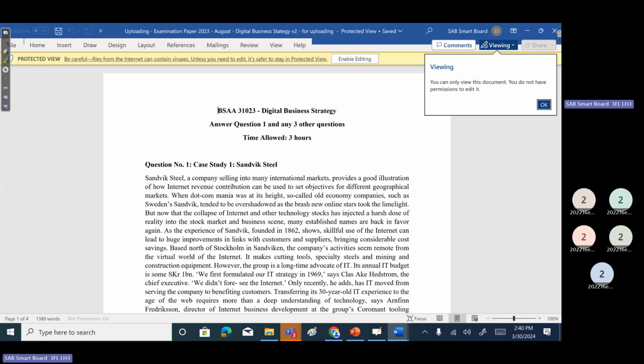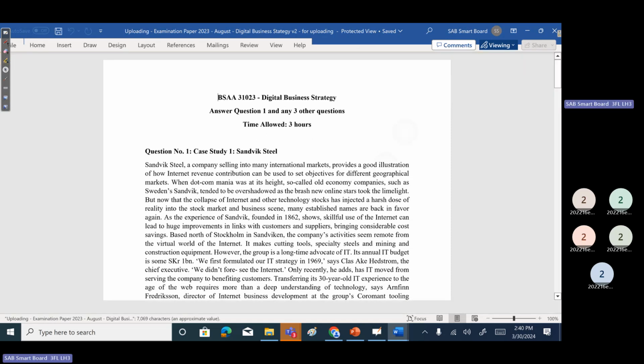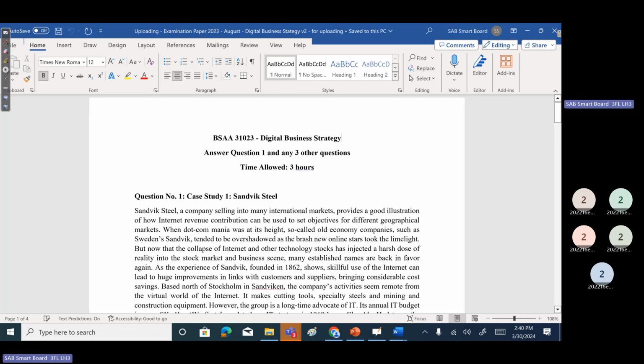So research methodology, there are 6 questions. You have to write 5 questions out of them. All questions carry equal marks, right? Now DBS is a little bit different. The structure is a little bit different for the DBS. You have to write 4 questions. First question is compulsory. There will be 40 marks. Then there will be another 3 questions, 20 each, 20 times 3 is 60, 60 plus 40, 100.